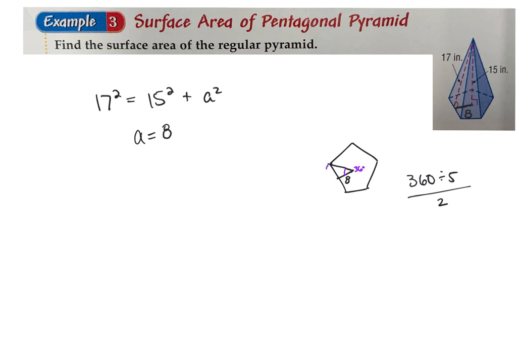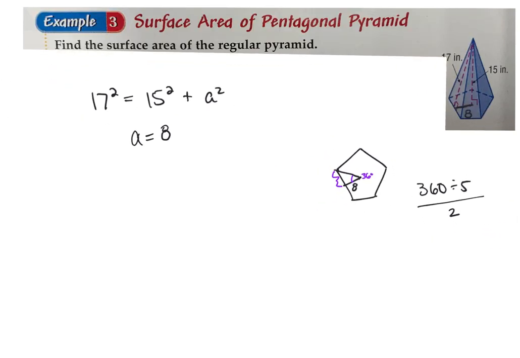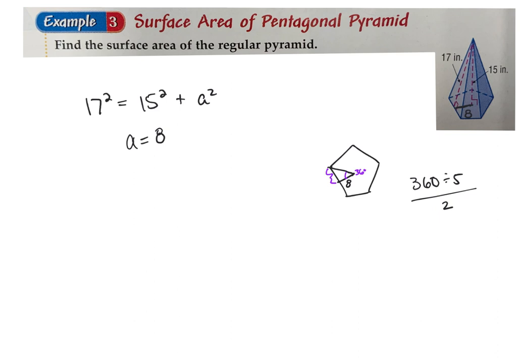I'm actually trying to find this guy right here. Based on this 36 degrees, and I'll make it a little bit bigger. Oh, I'm making it too big. Based on that 36 degrees, this side is opposite, right? And this side is adjacent. Which trig function deals with opposite and adjacent? Tangent. So the tangent of 36 should equal the opposite over my adjacent. All right, make sure you're in degrees when you do this because it's going to matter, all right?